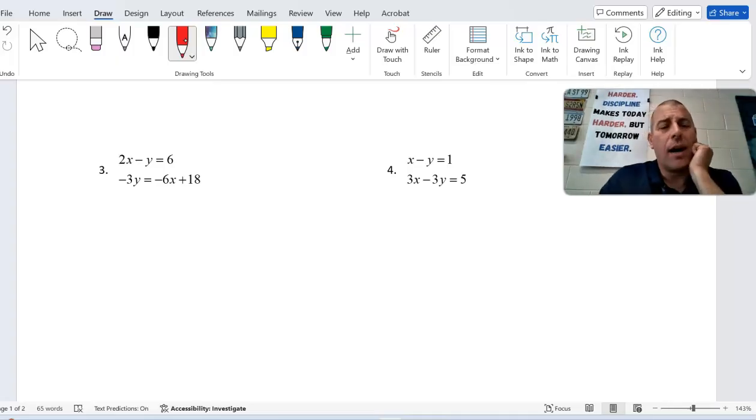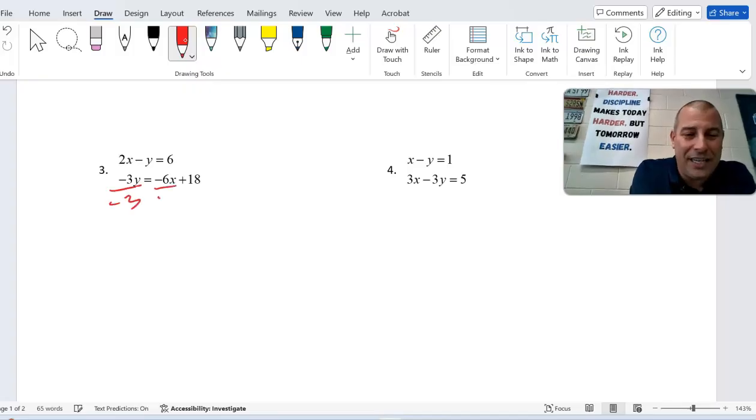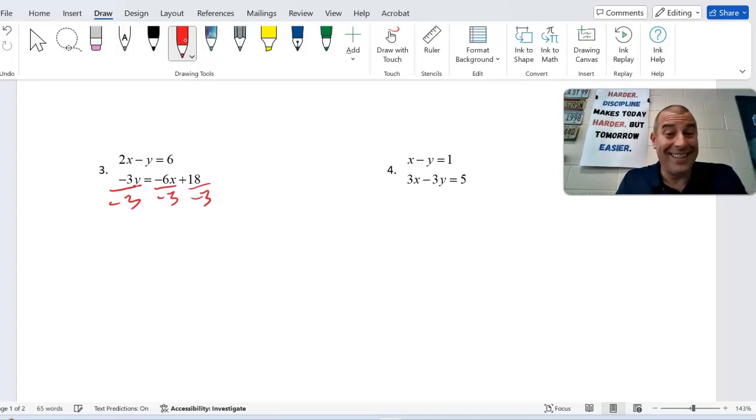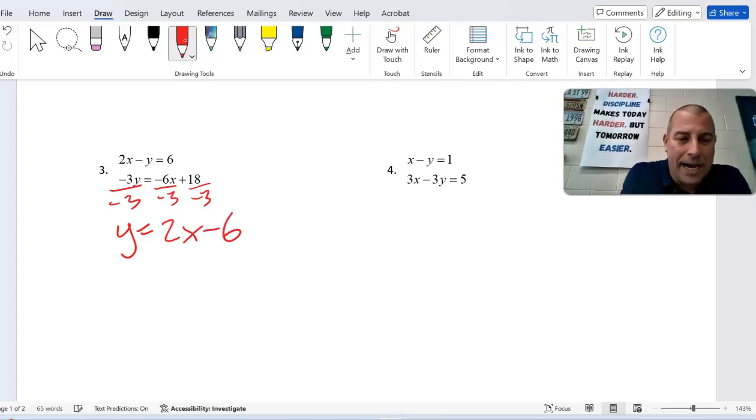So check this out. I see the y in the first line, but it's a negative y. So I could subtract my 2x over, and then divide everyone by -1, so I get it into a y equals. That does the job. But we do want to show you another technique. If you look at the second equation, the y is kind of by itself. So I could just divide everyone here by -3. Then that gets me a plain old y. So then equals 2x and then a -6.